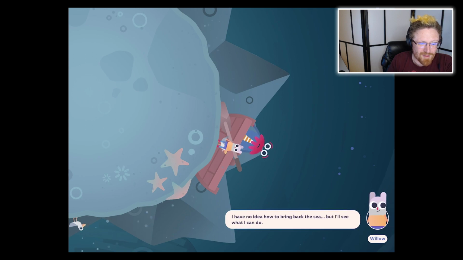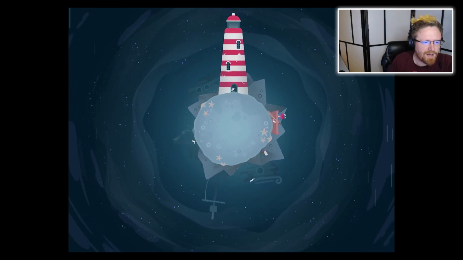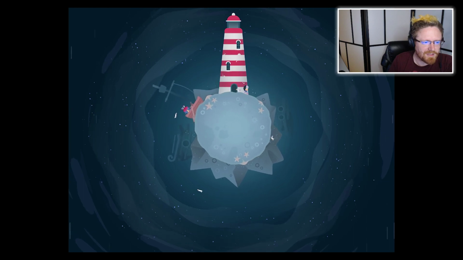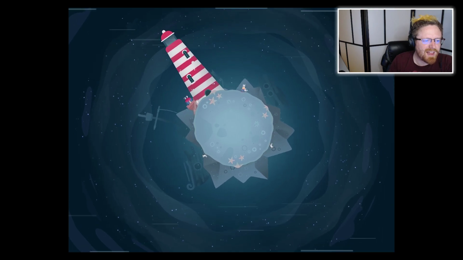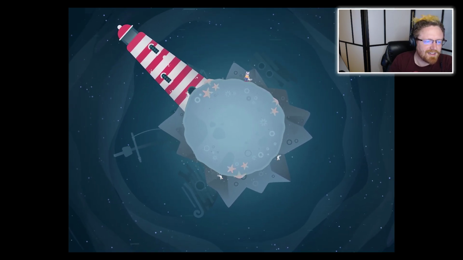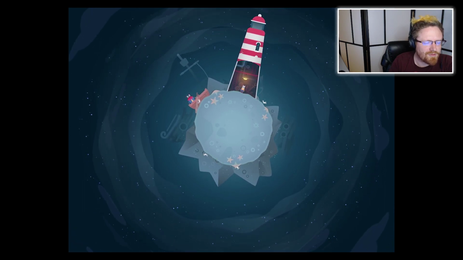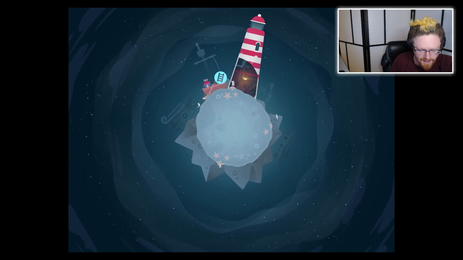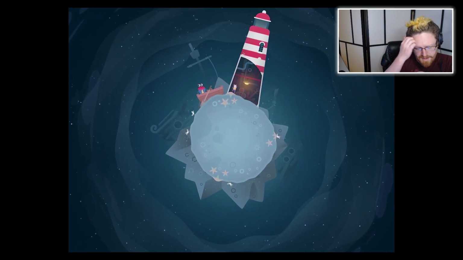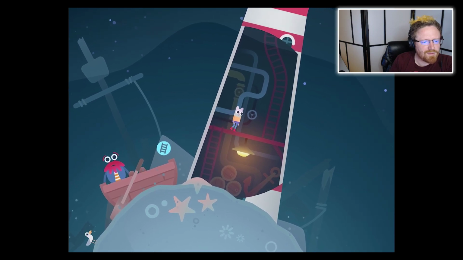I have no idea how to bring back the sea, but I'll see what I can do. Okay, so scrolling up and down runs me around this little world. Does left and right do it? Oh, left and right moves the lighthouse relative to everything else. Alright, so is there something I can do when I'm in front of the lighthouse? Do I get a button? Ah, oh, there's a ladder. Okay, so I can climb the ladder. And then walk over to the other ladder.